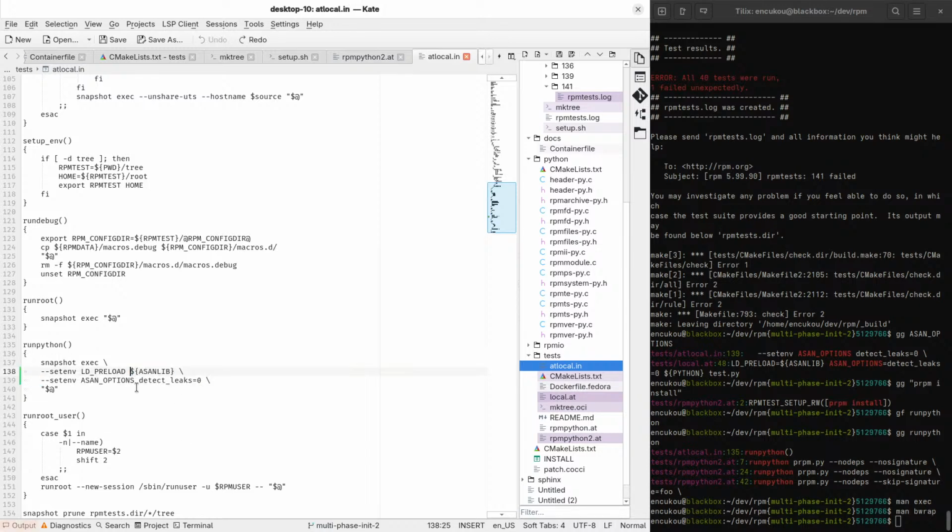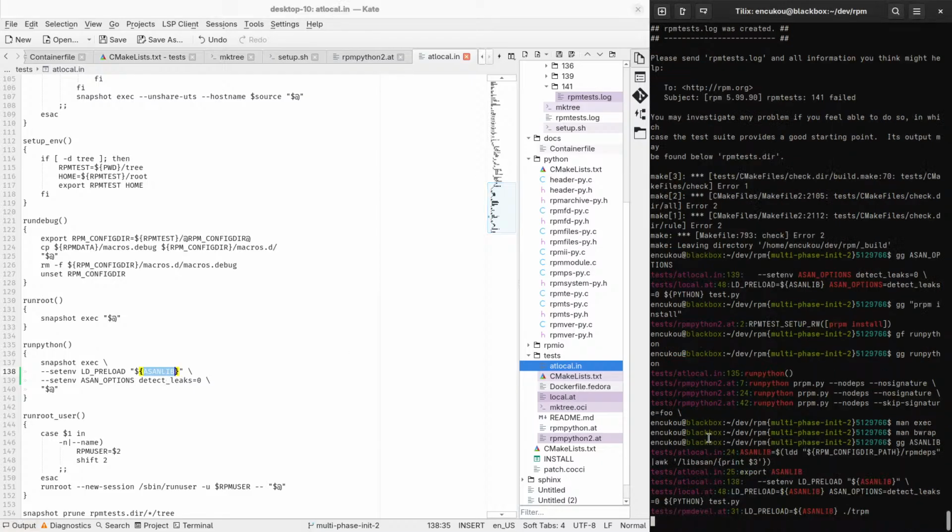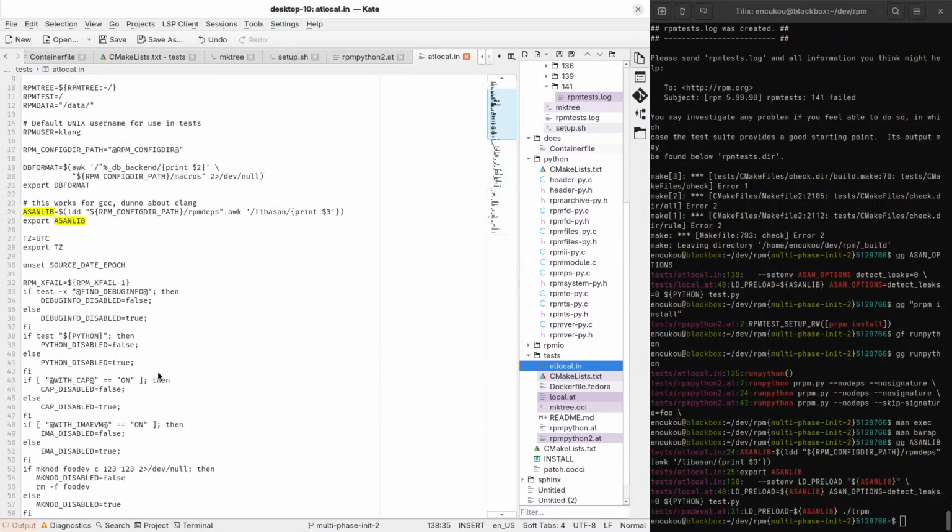So let's see if putting this in quotes to make it work. Where's asanlib? Defined at local.in. At local.in, there's export asanlib somewhere.